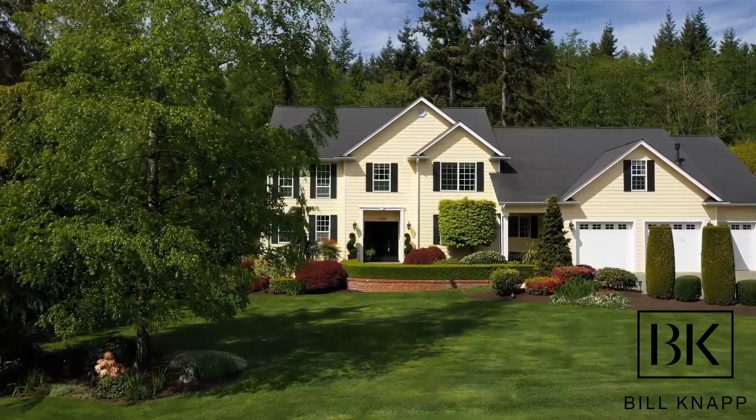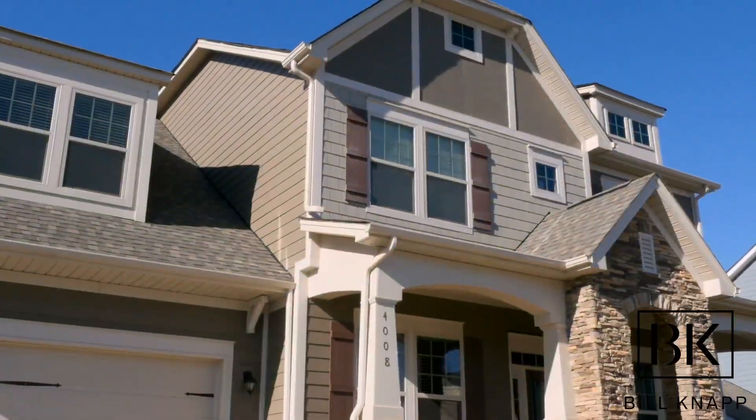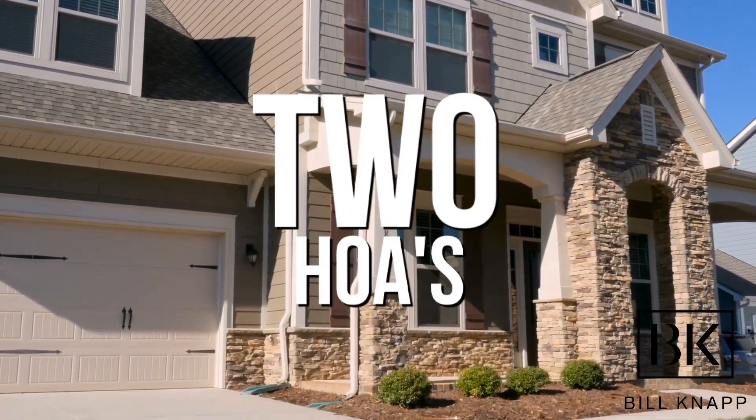Your insurance is going to be tied in with some of your negotiations with your lender as well, and the taxes are variable depending on where you buy. All four of those together add up to what your monthly payment will be. In addition to that, some places have HOAs — in some neighborhoods like Highlands Ranch you might have two HOAs: a community HOA plus a subdivision HOA. Those come on top of your actual PITI payments, so it's very important that you set yourself up with a really good baseline monthly budget and work with your lender on that before moving forward.